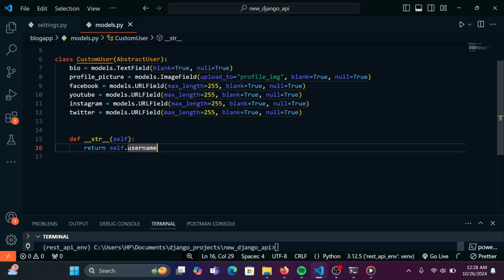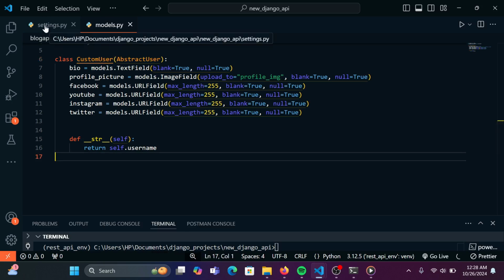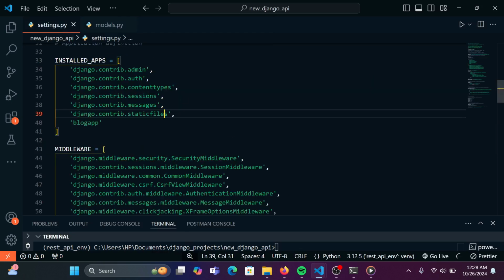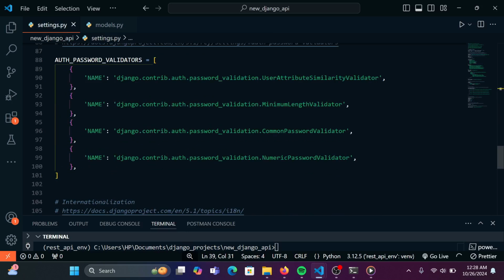Once we are done with this, we need to let Django know that this is our new user model. So go down to your settings.py file and scroll down to the bottom.